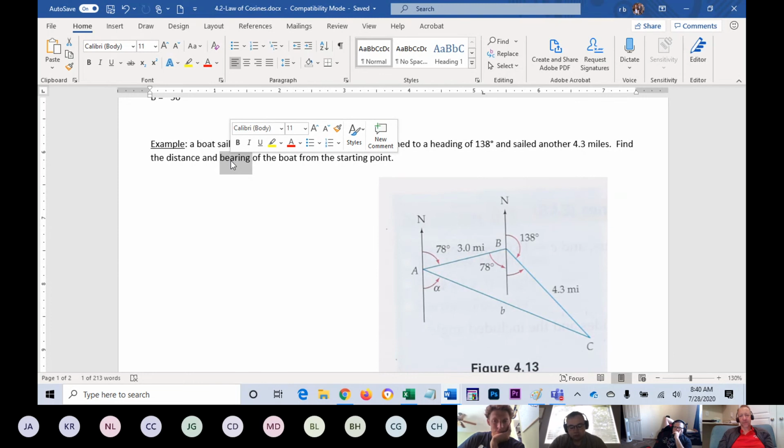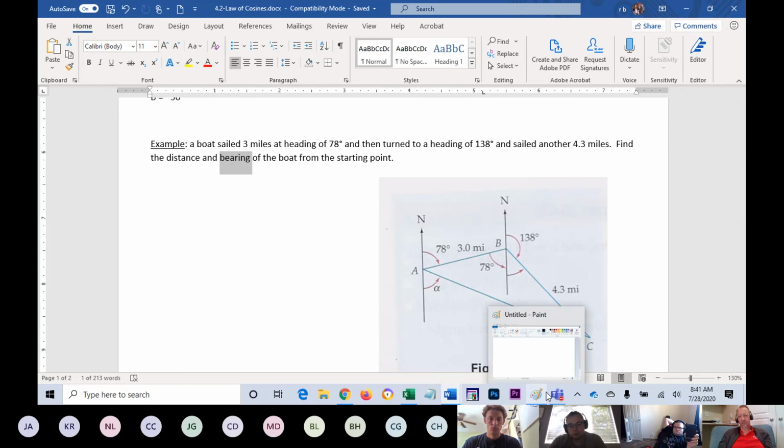So how would we do this? I'm going to throw this one out to anybody because this is a fun problem. I guess I should also point out here, remember that this 78 degrees here is the same as this 78 degrees here. So we should be able to find out this angle here. So what is this piece right here that's not labeled?